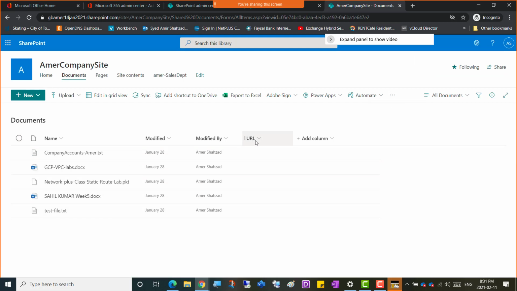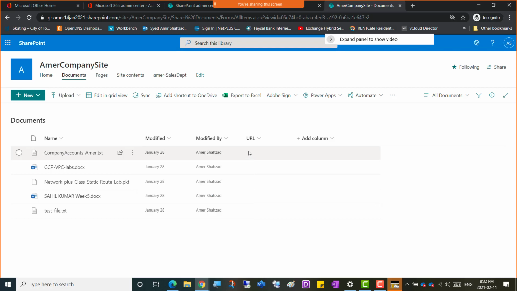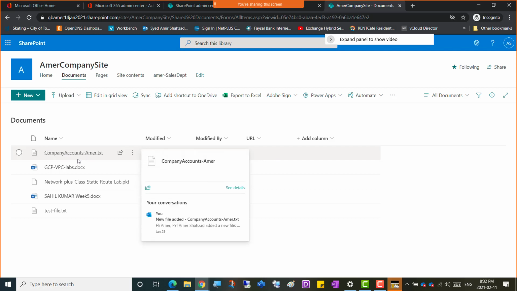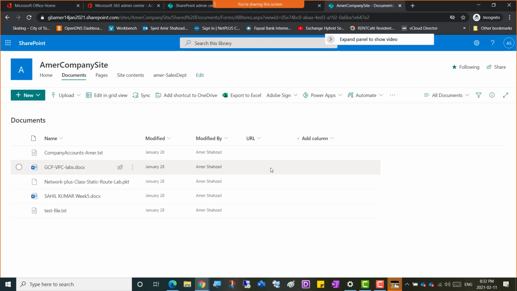So it shows here, right? You could have just given any other name as well. Now, when you were uploading a document, if there was a URL mentioned in the document details, it would have shown here in this column as well. If a document had a URL in its attributes, then that would have appeared here.